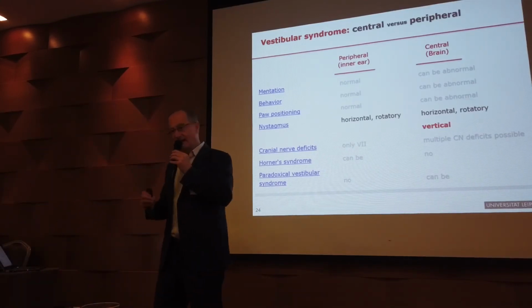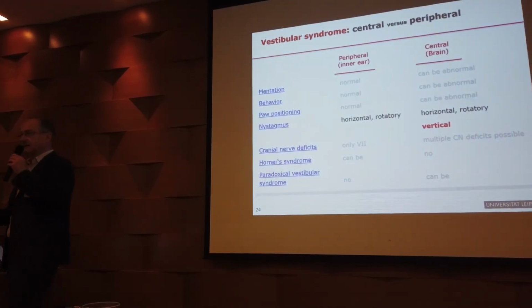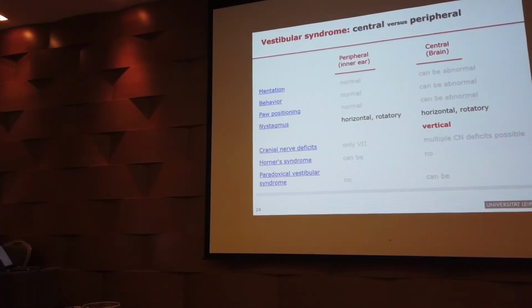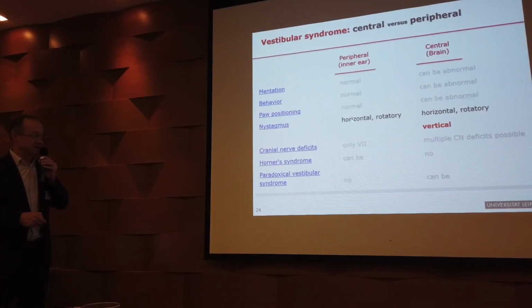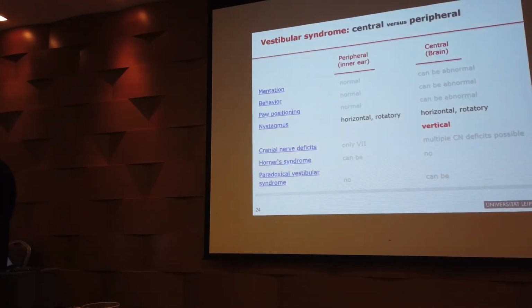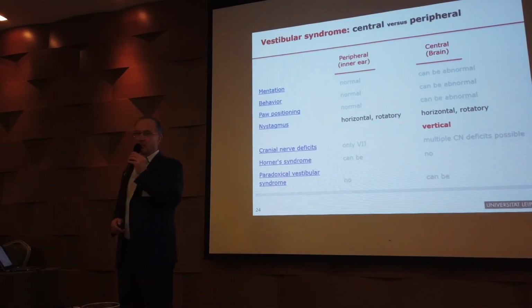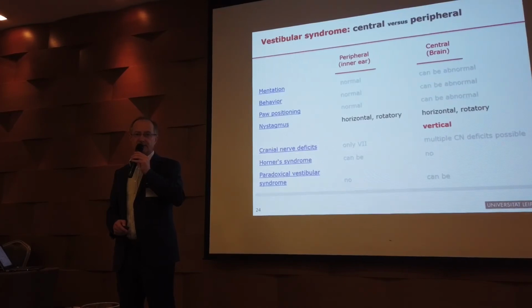But basically, after recognizing vertical nystagmus, we know there's a problem in the brain. And if you do not take anything else back from this talk, then I would like you at least to remember that vertical nystagmus means central vestibular disease. The problem is localized in the brain. Whereas horizontal and rotatory nystagmus can be seen with peripheral and with central disease. So if I see horizontal nystagmus, I do not know if it is central or peripheral. If I see rotatory nystagmus, I do not know if it is central or peripheral. But if I see vertical nystagmus, I am more or less done with my neurolocalization.